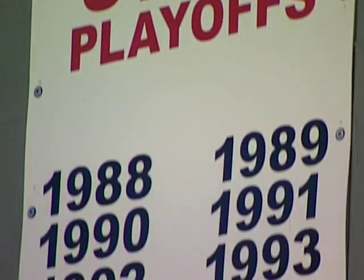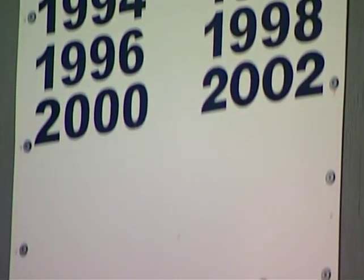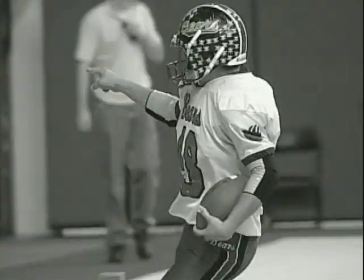As other schools across the state began to focus more on weight training, the Bears' success began to slow, at least in the eyes of the town that had grown accustomed to winning. Still, the team only missed the playoffs in 97, 99, and 2001, with winning records in all but one of those years. The Bears returned to the Dome for the state semifinals in 2003 and made the playoffs for four consecutive years heading into the future.